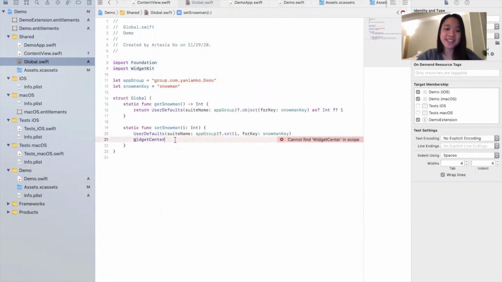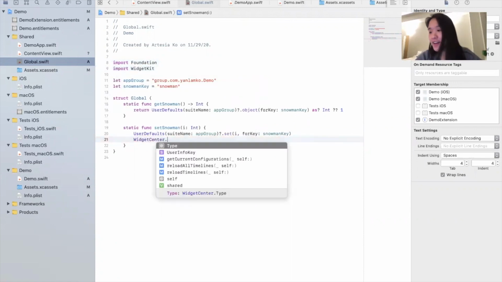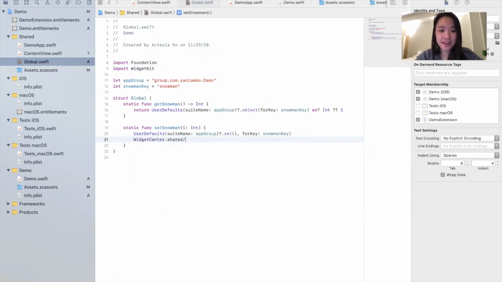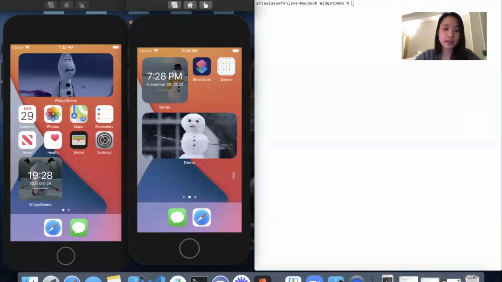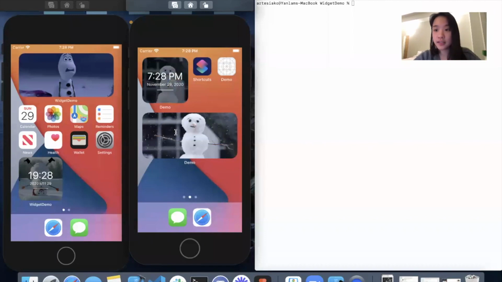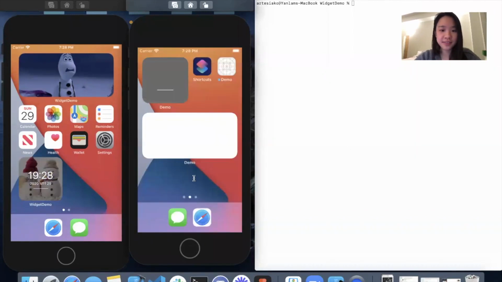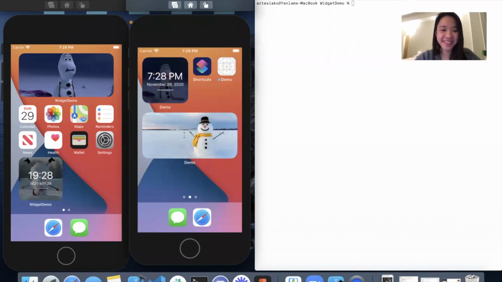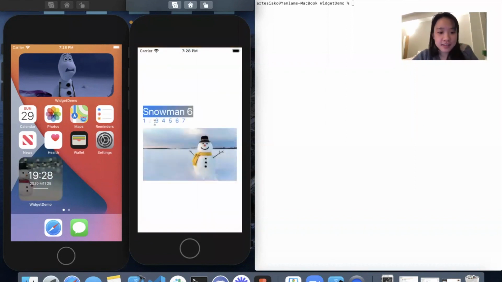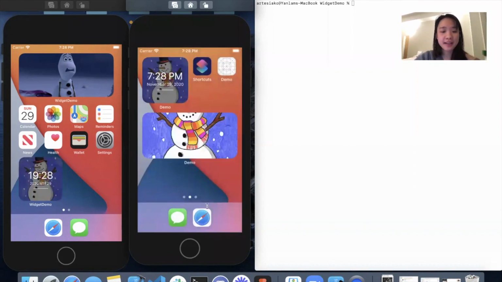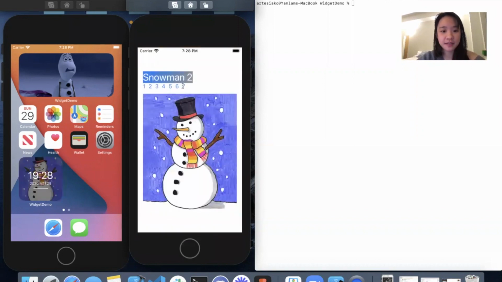All right, so widget center dot shared dot reload all timelines, and this will automatically update your widgets for you when you click a button and update the user defaults. All right, there you go. Then you click 2 and you go back to your home page, and it'll change to the different snowman.